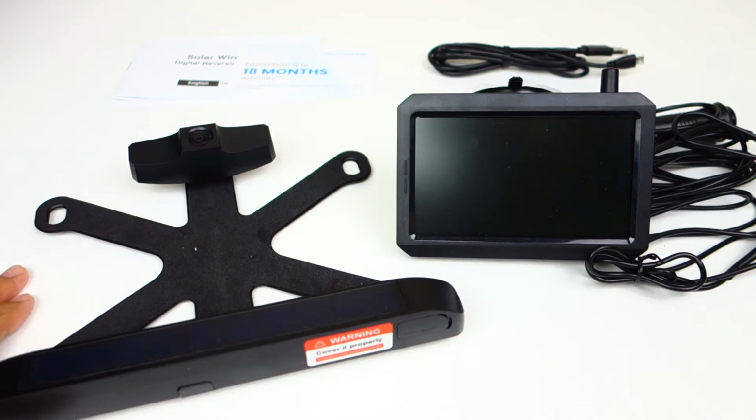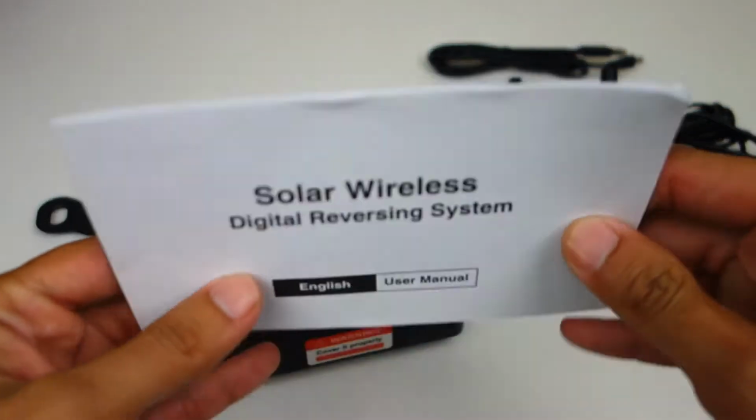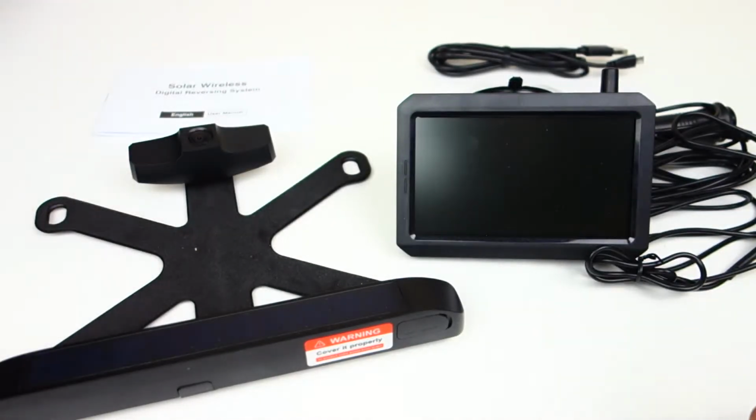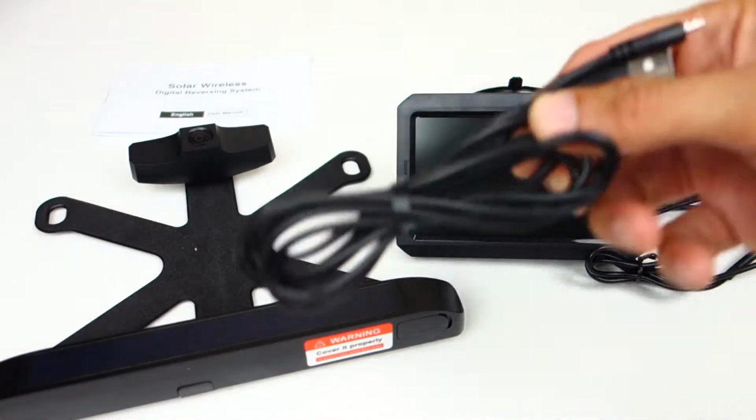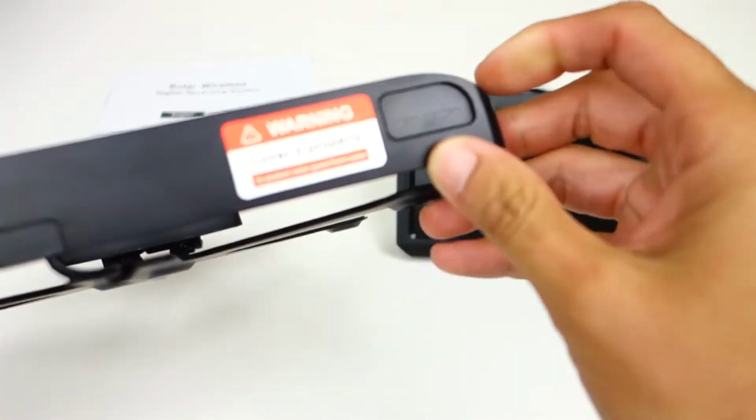So here we got just a warranty card and some instructions, but I will go through setting it all up with you guys. Here's just a charging cable, because even though this is solar, they do recommend that you charge this.